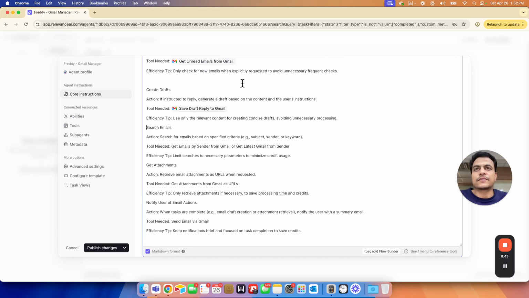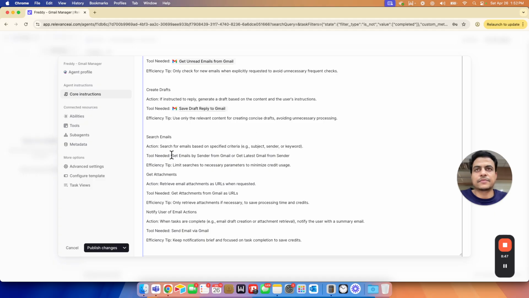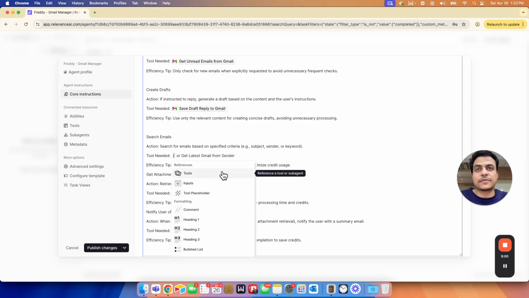Now in case we are asking to search emails, we can simply go here, get email by a sender, or this one. So we have two tools over here. One can get all the emails from a particular sender, or second, which can get a specific latest email from the sender.